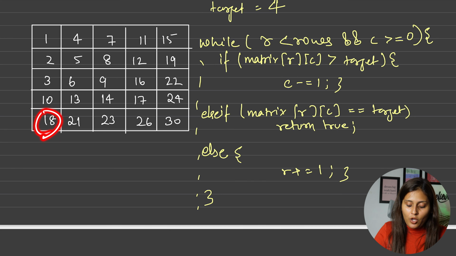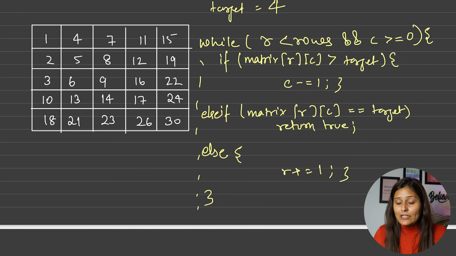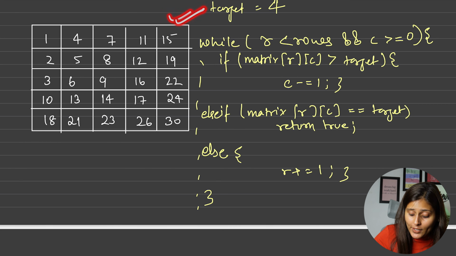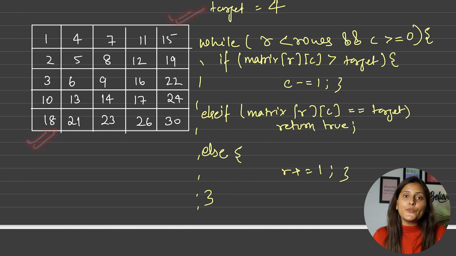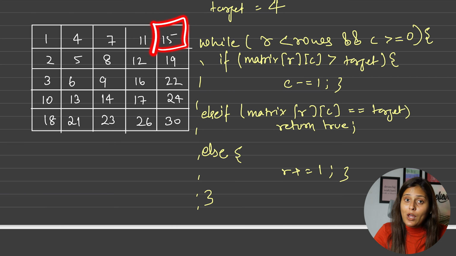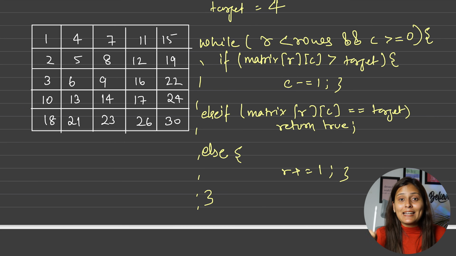Can we start with this cell? Okay. When we want a smaller number, we can go towards upside, and when we want a greater number, we can go towards right side. Yes, we can. So hence the valid cells from where you can start this staircase approach are top right corner or bottom left corner. And this is the proof of why I have started from this. I could have started from this also, and that is the task for you guys. Try submitting that and let me know in the comment section if you have submitted or not.